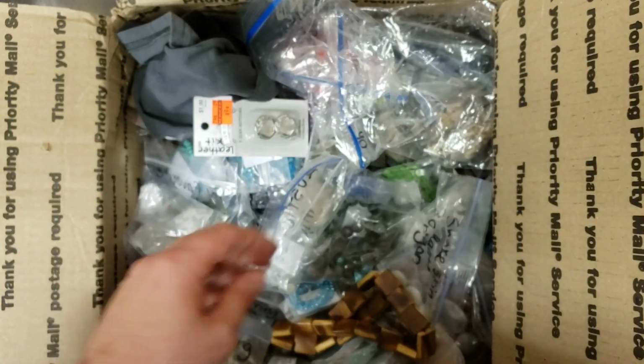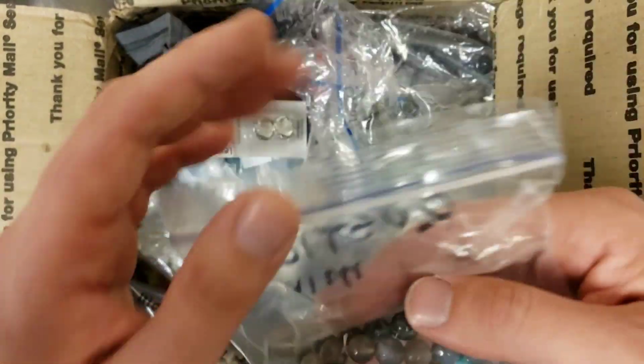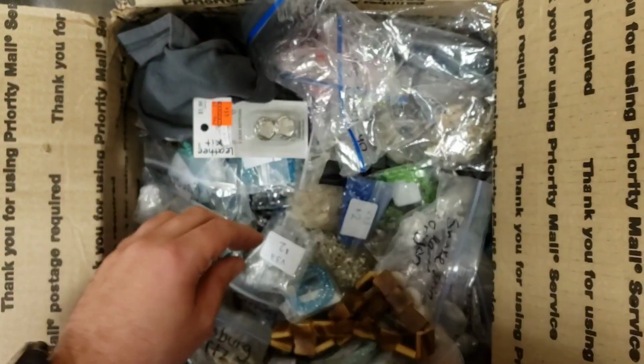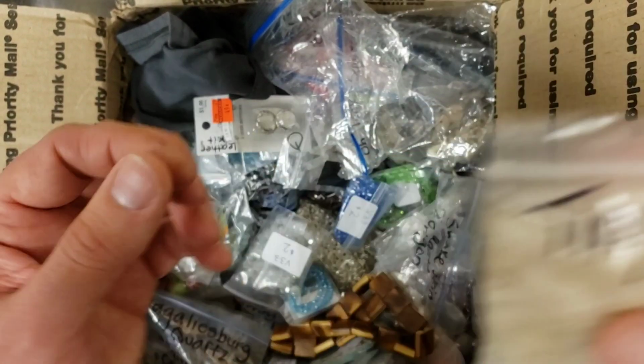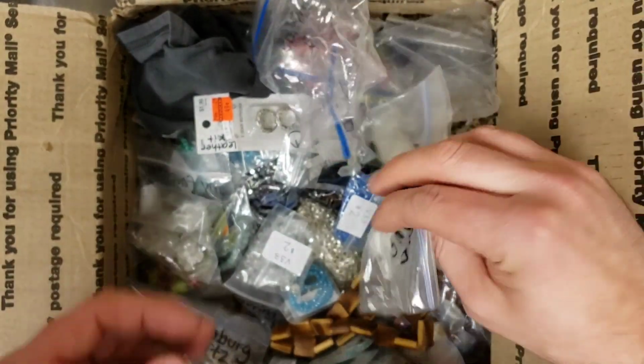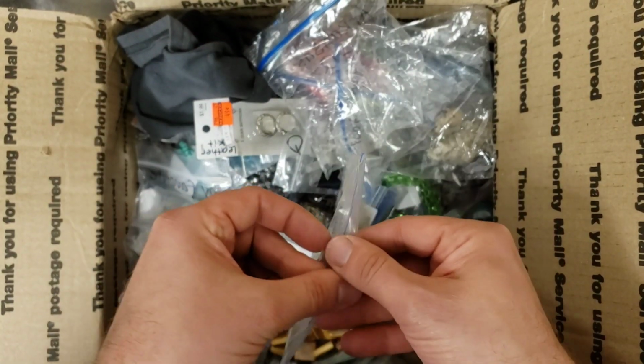These are nice agate. More of those. Got some blue in there. Got some purpley rustic mix. Smaller quartz, tiny Q. That's what the Q is. The Q is for quartz. Okay, I'm slow. Snakeskin agate, Southern Oregon. What is this?